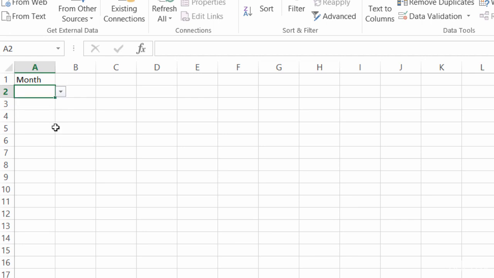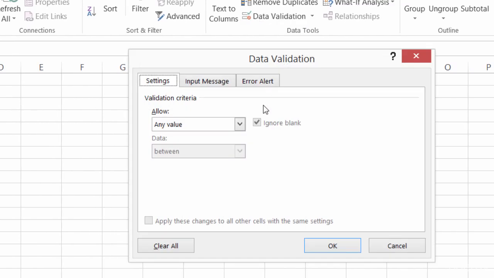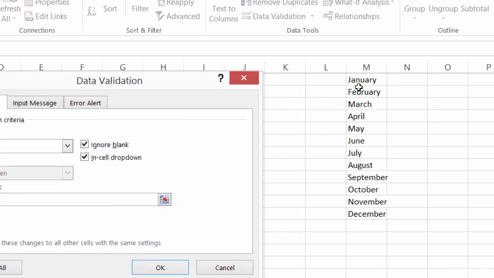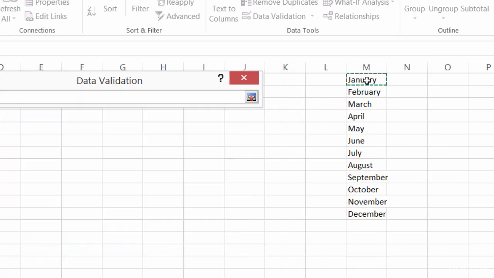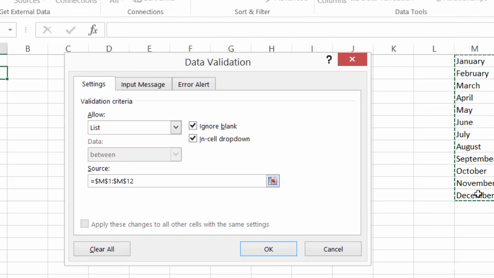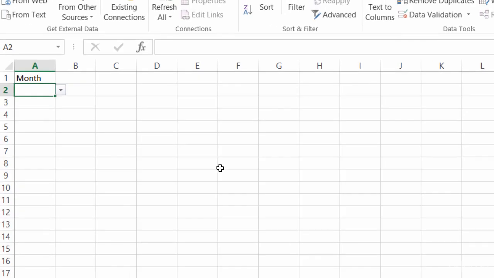All right, I'll go ahead and undo that, and I'll show you the other way. Again, I'll go up to Data Validation. I'll switch this over to List, and this time I'll click inside the source. I'll move this window out of the way, and on my spreadsheet, I'll select my source, which in this case is going to be M1 through M12, the different months. Now the list that you have doesn't have to be on the same spreadsheet. It could be on a different spreadsheet. Alright, so my source equals M1 through M12. I'll click on OK. Have my little drop down there, click on that, and there are all my months.